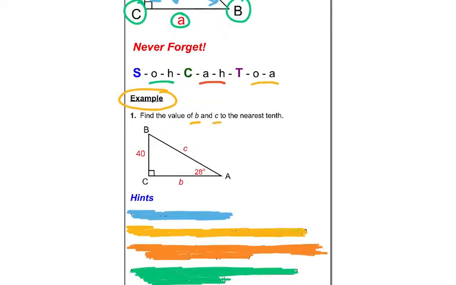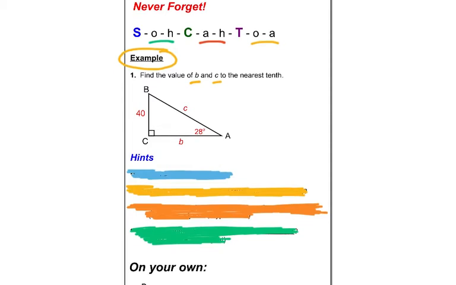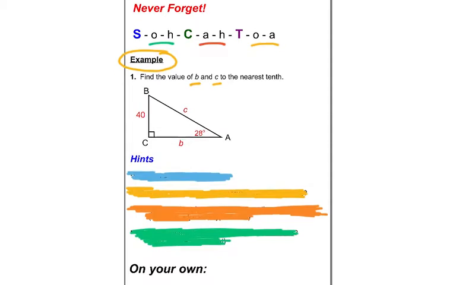All right, very good. So what we're going to need to do is figure out, first of all, what do we have, what do we need, and therefore what trig is going to help us best. All right, here are some helpful hints for you folks. For hint number one, we're trying to figure out what side we are looking for. And they're asking for side B and C, so why don't we just pick one? How about we pick side B, for example? Okay, we're looking for side B.